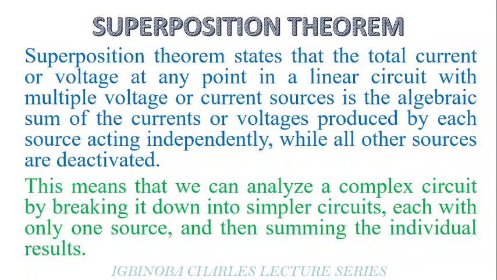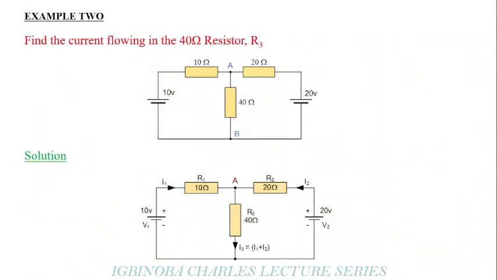All you need to do is activate one voltage source at a time and find different parameters, especially the current flowing through the circuit. After that, you deactivate that particular voltage source and activate another, taking into consideration the direction of current. When you are done with all your analysis, you can add all your values of current together in order to get the current at a particular node. So in order to understand that better, let us see how we can use this example again to explain that.